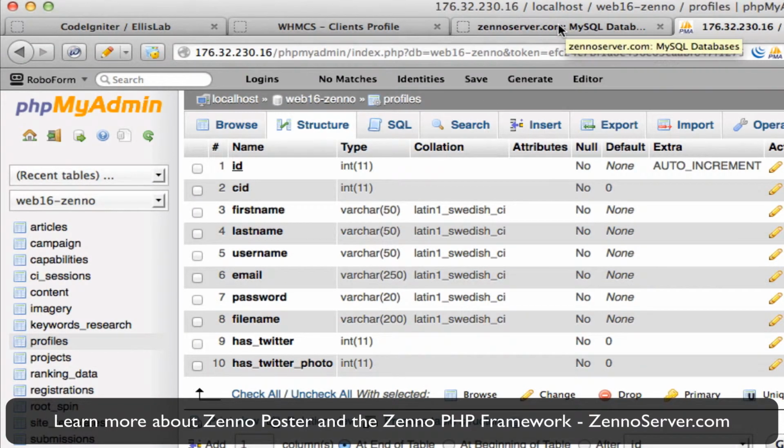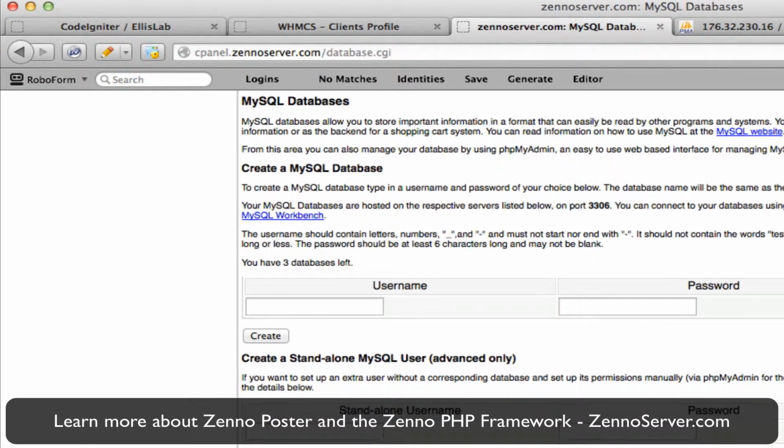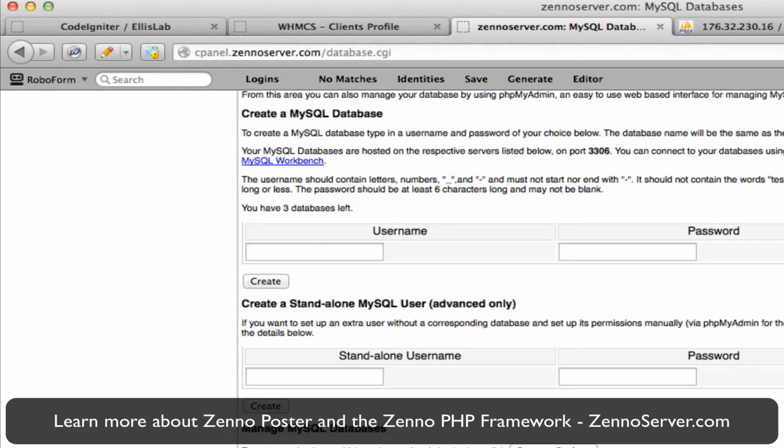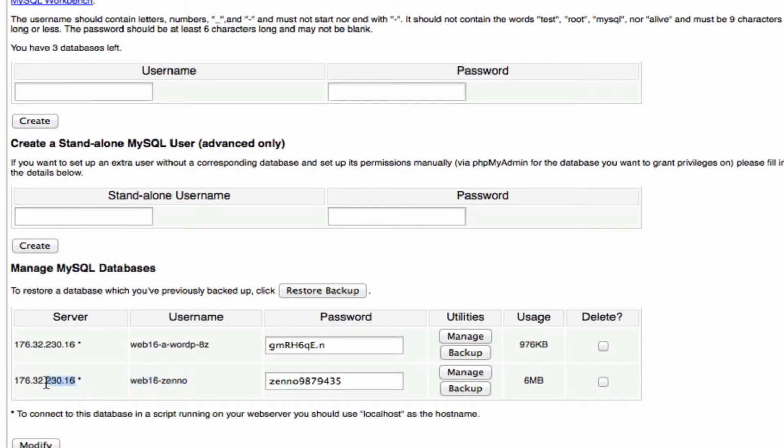On an Ignite Systems customer account, the username and the server and the password are listed conveniently here, as you can see. I've changed this password since this demo, so don't even bother trying to connect to my SQL database because you won't be able to. So make sure that these details here are entered inside the Zenno database config file. And I'll show you what that looks like from within my environment.